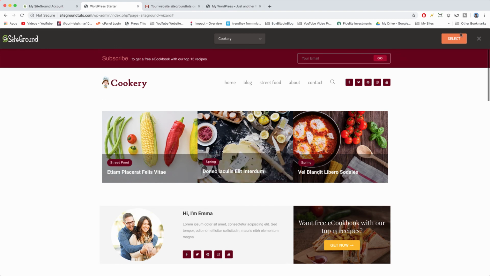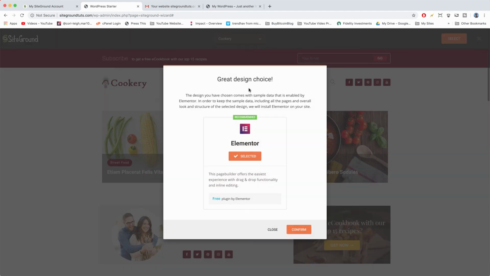Okay, so with that said, let's hit select. And it's going to say great choice. Okay, so they approve. Now it's going to say recommended Elementor. What is that? Elementor is a really big deal in WordPress right now. They're probably the best page builder that uses drag and drop, so you don't need to know code. You can actually design your website by clicking on things and saying like, oh, I want you beneath this, or I want you on the upper right corner. That's what Elementor does. It's of course free, like almost everything in WordPress now that we have our own hosting. So really good, and we'll confirm.